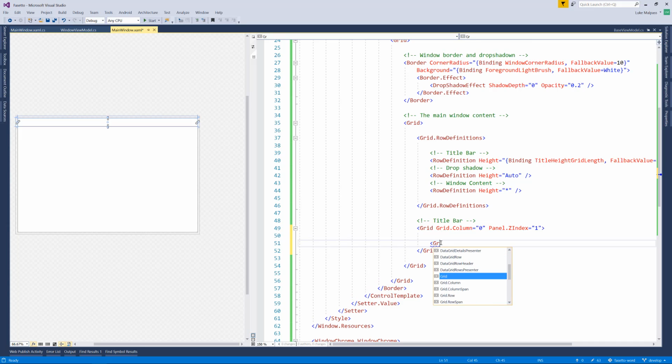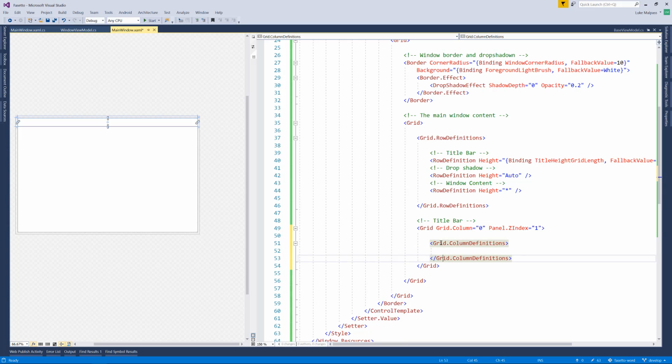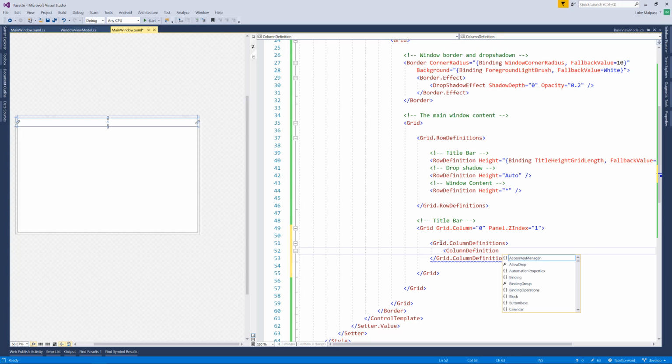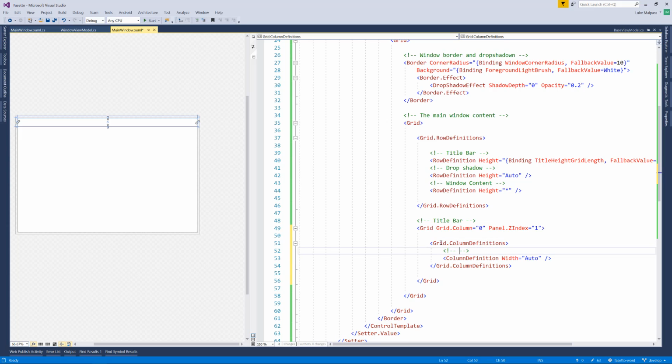So we need some column definitions, and as mentioned we want 3. So we want the first one, it's going to be the icon, and that's just going to be width auto, just to fill itself, whatever size the icon is. So call it icon, then we'll have the title.